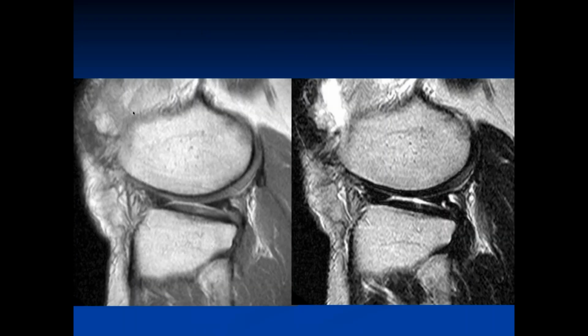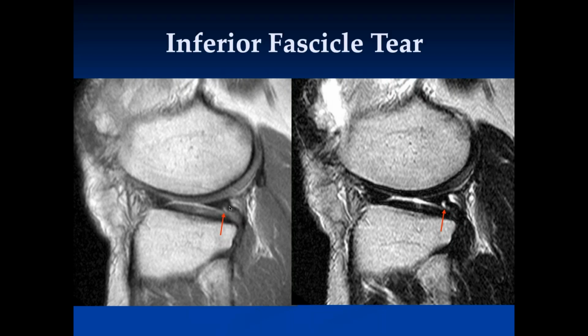Okay. So let's see. Michael, were you last? Yeah, I think so. What do you think of this case? Okay, so looking at the posterior horn of the lateral meniscus, it looks like there's some increased signal there. Is that a tear of the inferior fascicle there? So this is the inferior fascicle, yeah. It's a little bit indistinct and thick, but it looks like there's a tear where the fascicle attaches to the posterior horn. So this is on the lateral side, so it's not really a ramp tear.